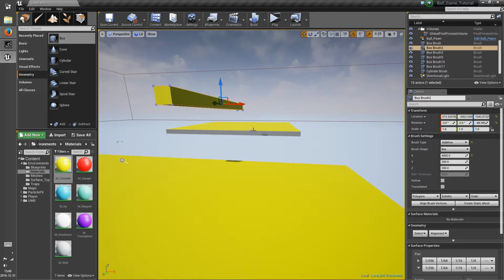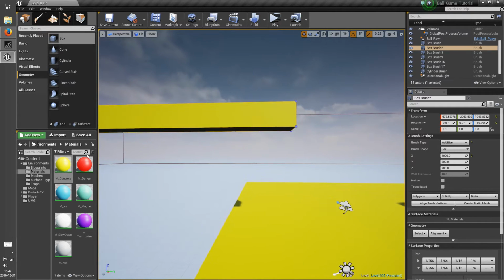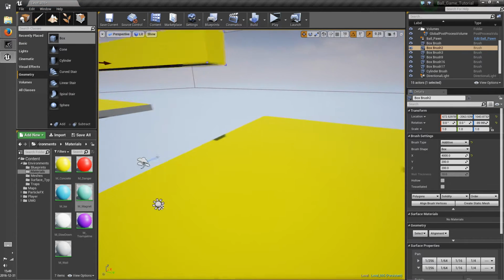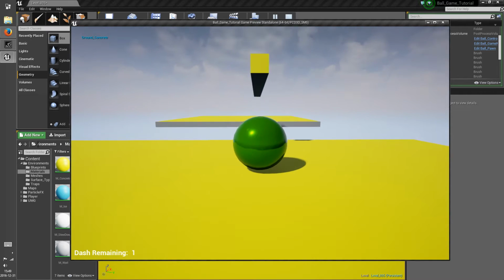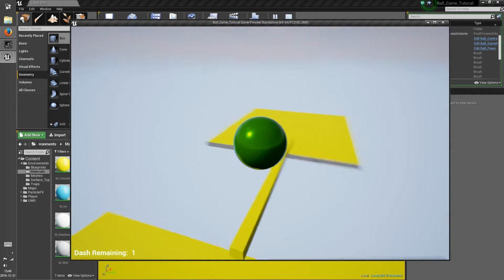I guess so. Okay, so for example, if you decide to put the magnet material underneath, no, it's not really visible because it's underneath. Whoa.